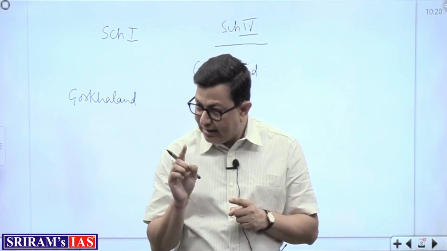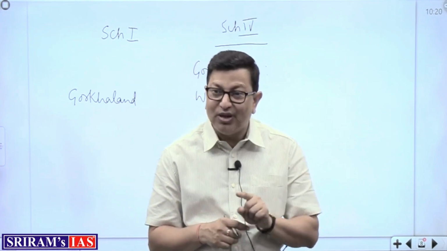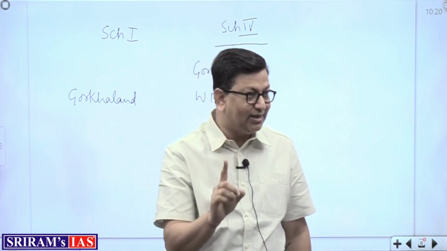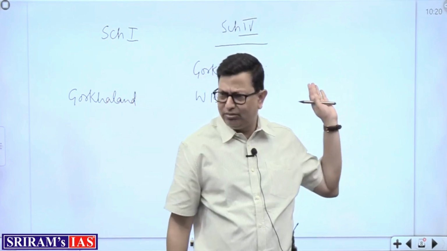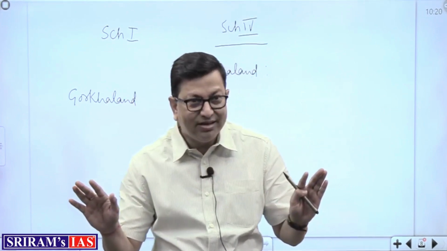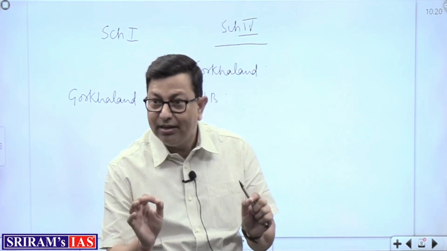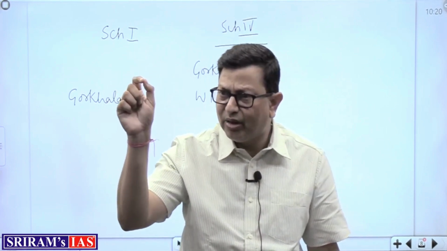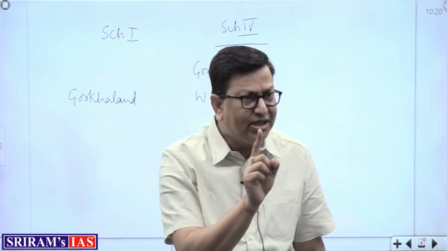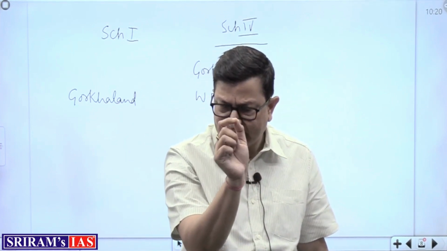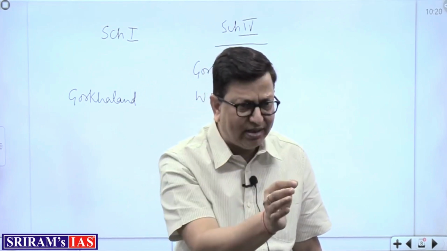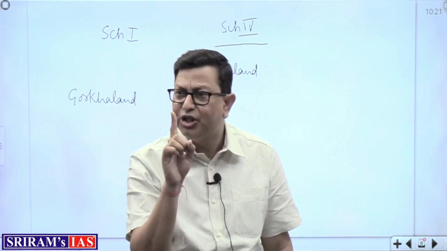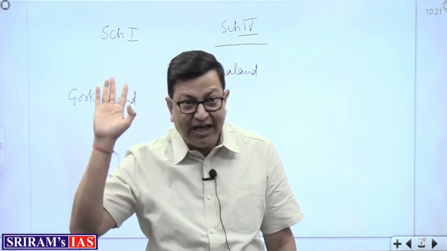So basically, Article 4 clause 1 says that if a law is made under Article 2 or 3, it can have provisions for the amendment of Schedule 1 and Schedule 4. Means there will be automatic amendment. Suppose Parliament passes the bill that Gorkhaland will be created, the President signs the bill, then automatically in Schedule 1 the name of Gorkhaland will be mentioned, and in Schedule 4 the Rajya Sabha members from West Bengal will be changed and Gorkhaland will be added automatically. There is no need for any separate constitutional amendment bill for that purpose. It will be done automatically.